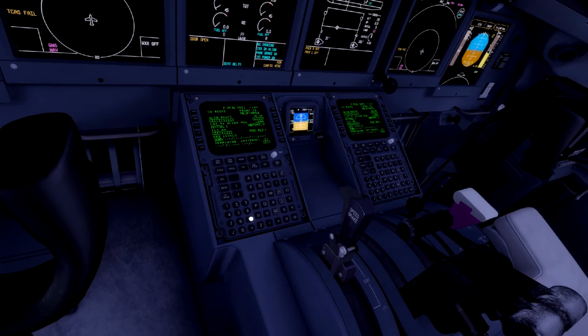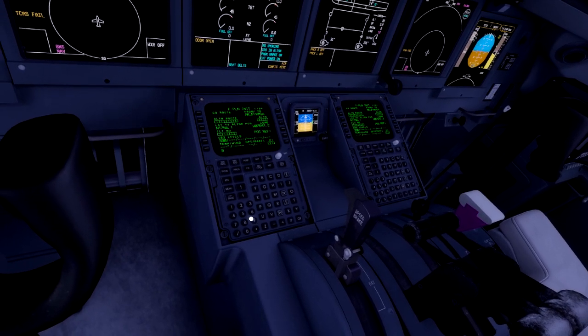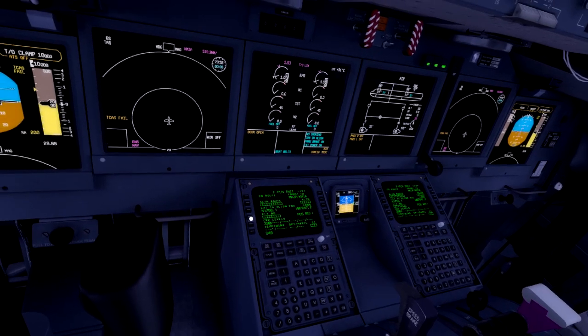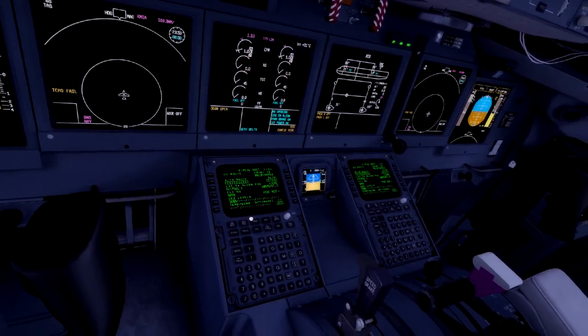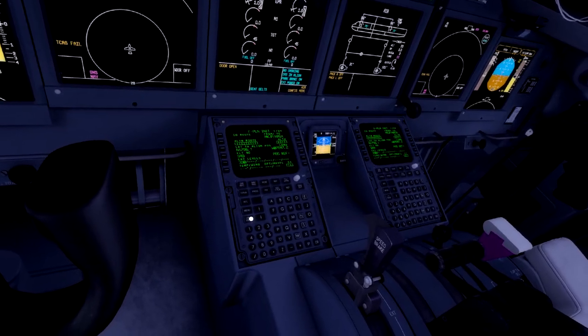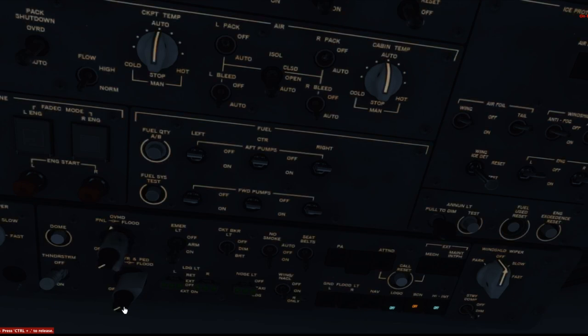Flight number, I'm just going to give it an arbitrary number. I'm going to call it 949 since that's part of the tail number. Moving on to cost index. What do you want to throw in there? 40? 25. 25, okay. 540, yeah, it really doesn't matter.